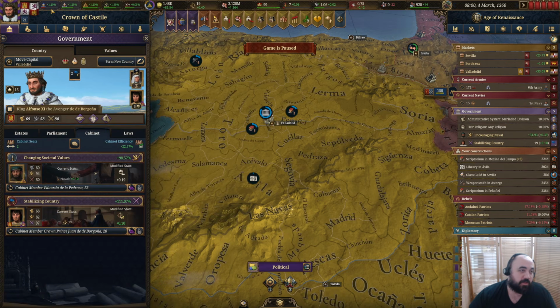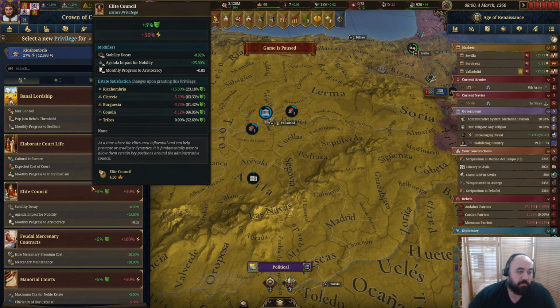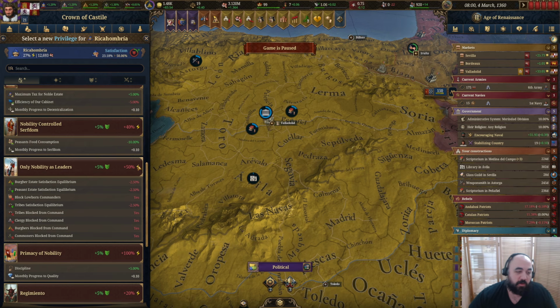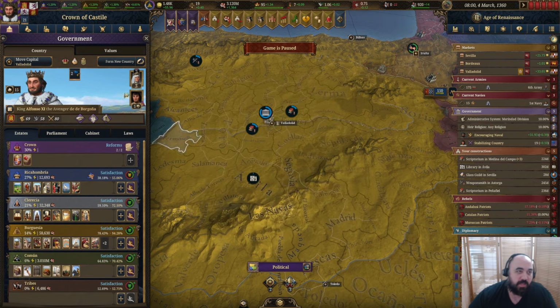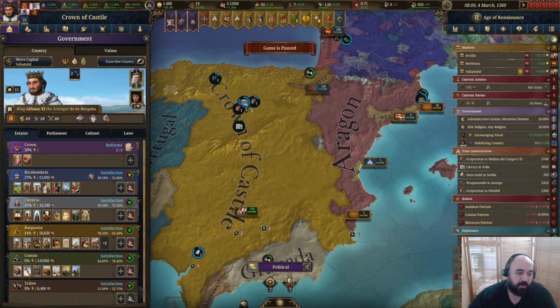And then we see that the nobles are kind of upset with us. We probably should have led with this instead of doing this at the end, but we want from them anyways nobility controlled serfdom. It will kill some of our trend towards free subjects, but I don't even think we want to go max free subjects anyways, and this will help to make them happy again, and so they don't have a revolt, this type of thing, which is a little bit inconvenient. It goes after our prosperity.